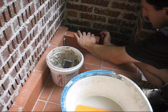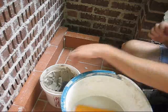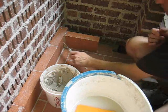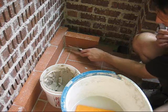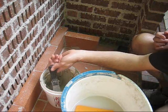And then I'm not going to do this right now, but after I trim the mortar, I'm going to have to tuck in a little more and so forth. You can see there's mess on the brick.